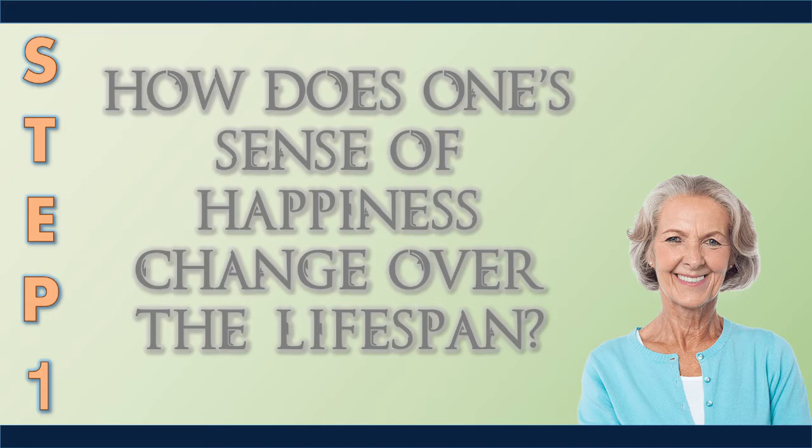Because we're asking about happiness over the lifespan, you're going to need to be selective about your interviewee, someone who can speak to experiences over a considerable length of time. That person could be a grandmother or grandfather, an uncle or aunt, a parent, or some other friend or family member.